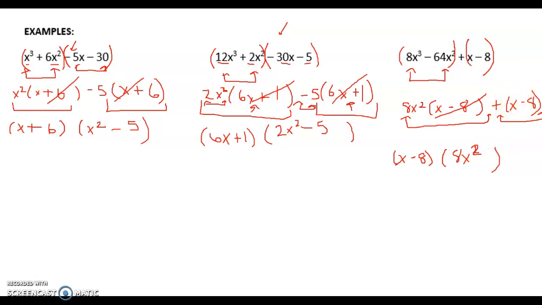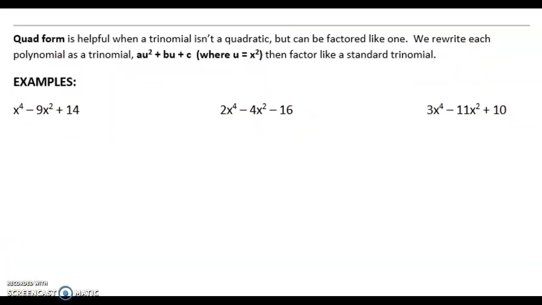When I pull out the x minus 8, or when I divide x minus 8 by x minus 8, what am I left with? Well, what you're left with when you factor that out is a 1, because we're dividing here. Same over same is 1. So this would be a plus 1. All right, guys, let's go to the next one where we talk about the quad form.